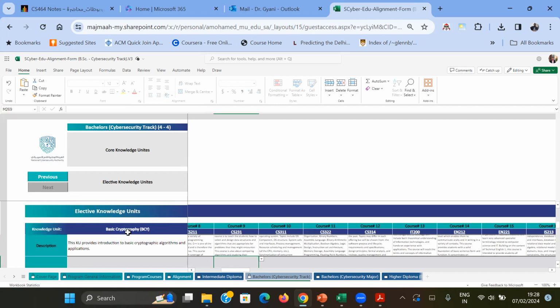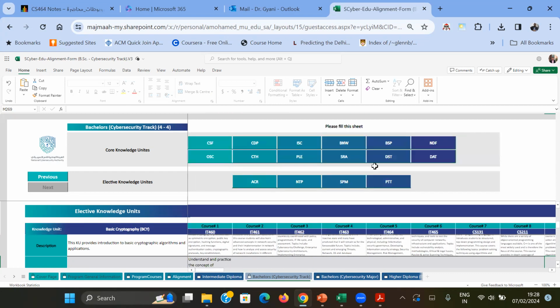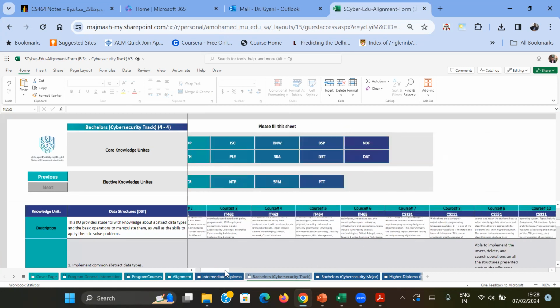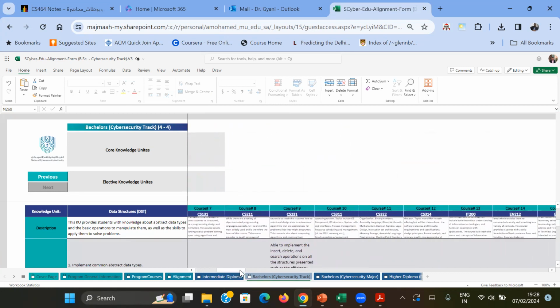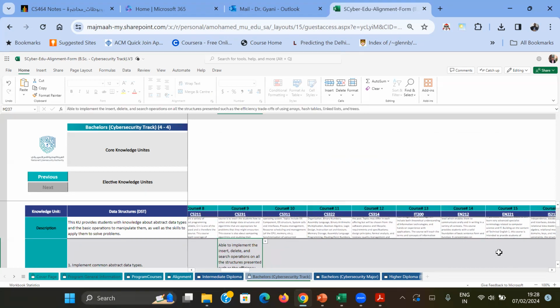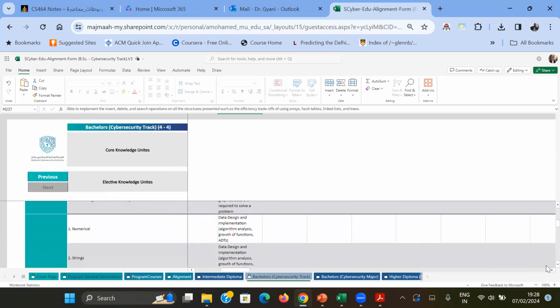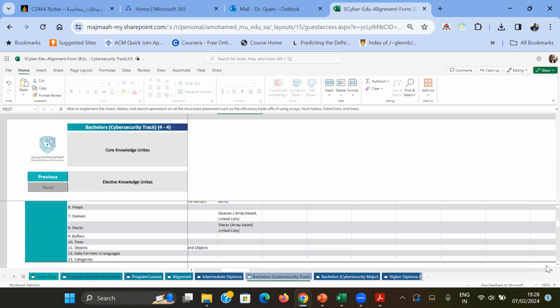So again, my unit is changing now. So how do we go back? Just scroll back, click data structures. Then again, you go back to your subject, CS231. Then again, you are back. So again, you go to the topic where you can map. Okay, like that, you have to map what maximum you can do. You can map it now.